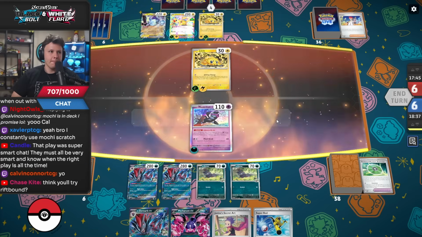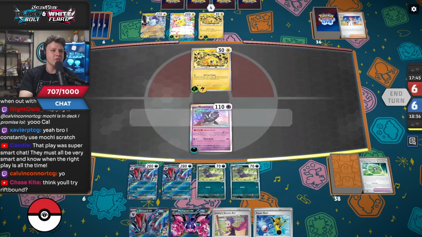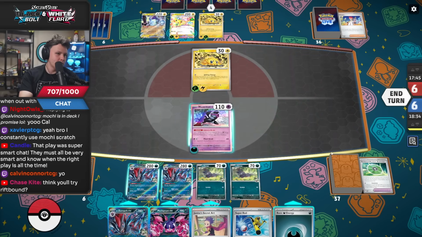You go try Riftbound? Possibly, yeah. What the fuck? These Joltiks are ready to go, bro. Chill out.